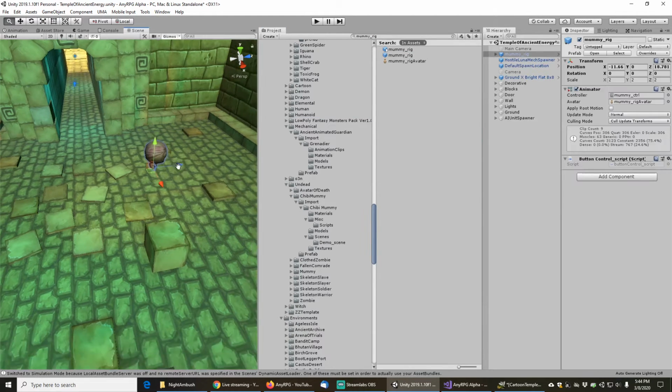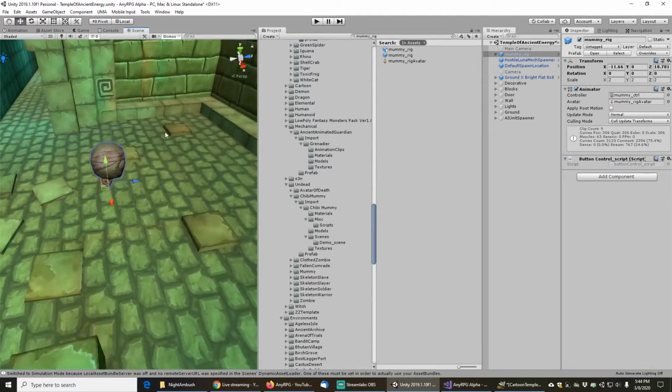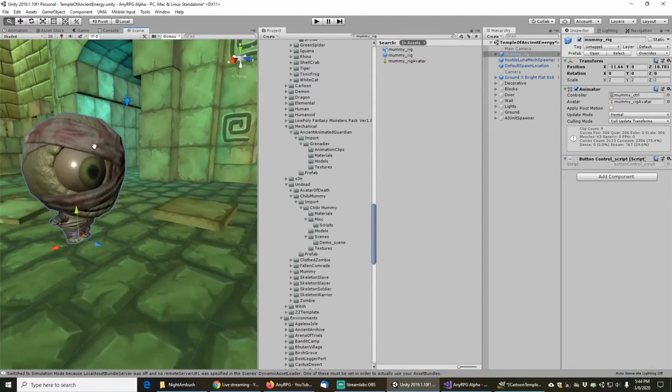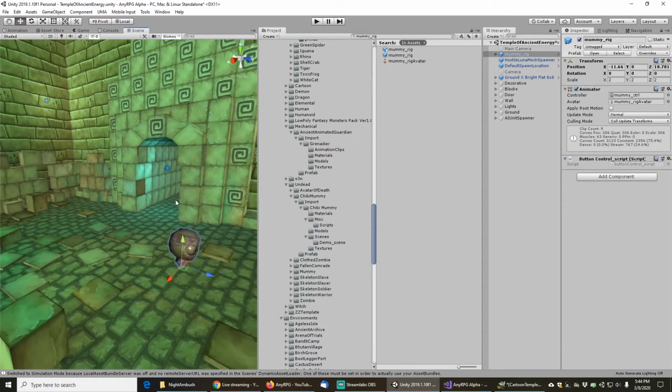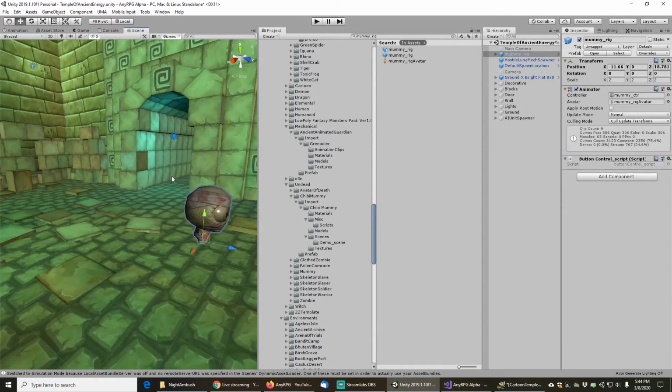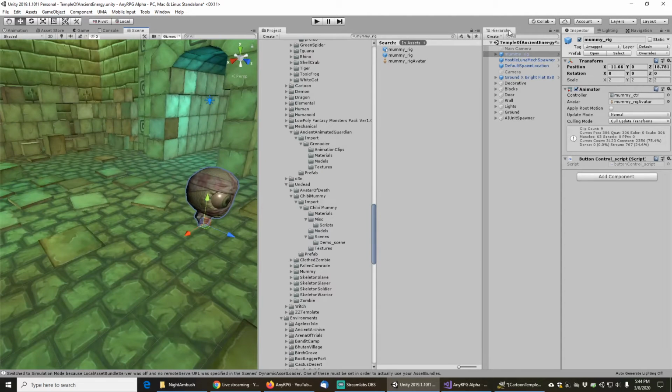Pull the mummy rig in. There we go, and that looks a lot better. Now he'll be sort of big and scary pretty much. Okay, perfect. So now we can actually make a unit out of him.